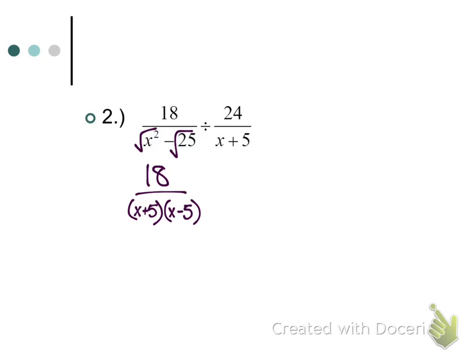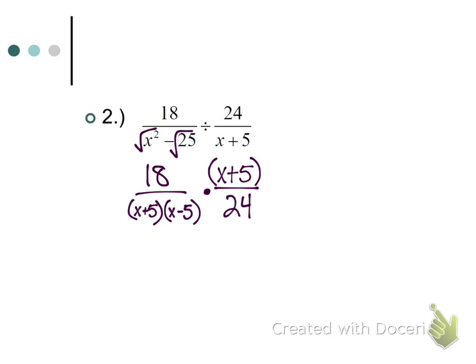Okay, so really we just rewrote the first fraction. We factored as we went. Changed division into multiplication. And our second fraction gets flipped. X plus 5 over 24. If you want to put your binomial x plus 5 in parentheses, you can. That helps you remember that that's stuck together.